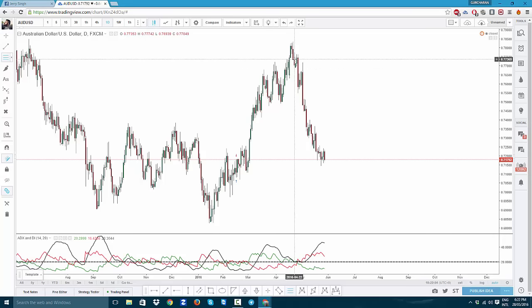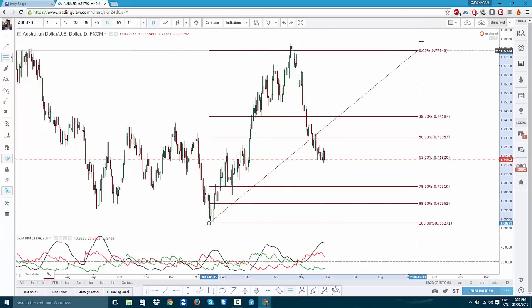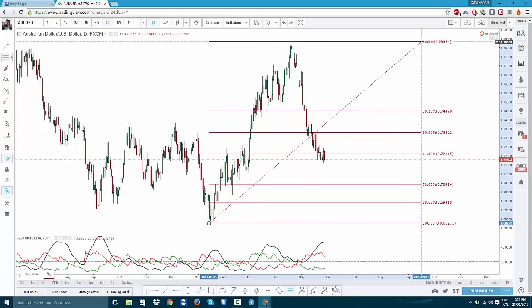If I'm calling it a retracement, that means a retracement of an uptrend will actually be a small downtrend, right? So this is my uptrend. In order to measure the retracement of an uptrend, I'm going to go from the bottom to the high, wick to wick. You see, wick to wick. Now these are the possible points where I can potentially see that the price will hold off a bit.